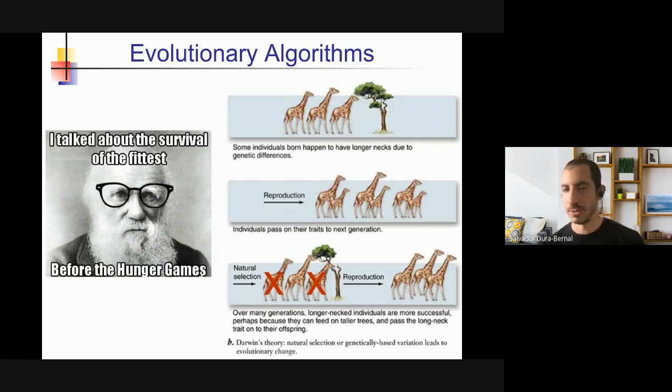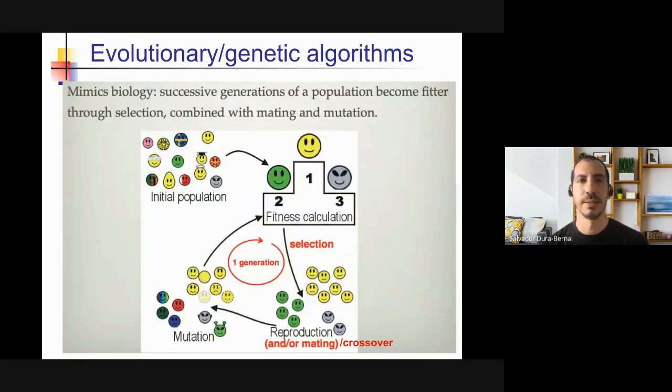Evolutionary algorithms, of course, everybody knows they come from genetics. The idea is they have several steps. You start with an initial population, and there are several computational steps involved, both in biology and in the implementation that we do.